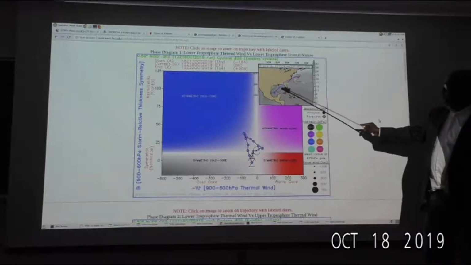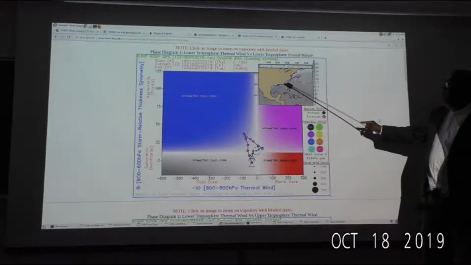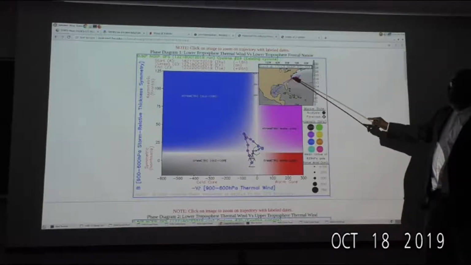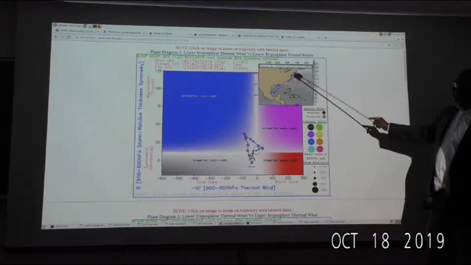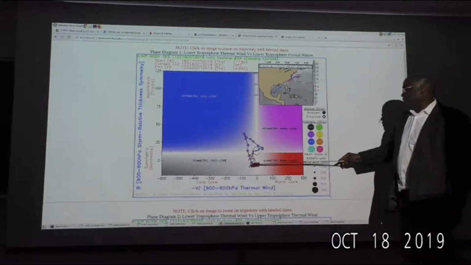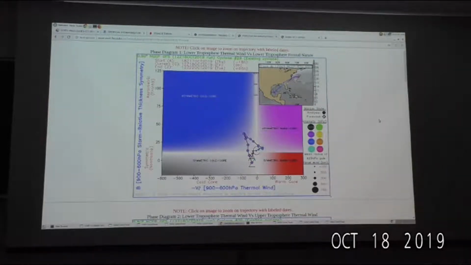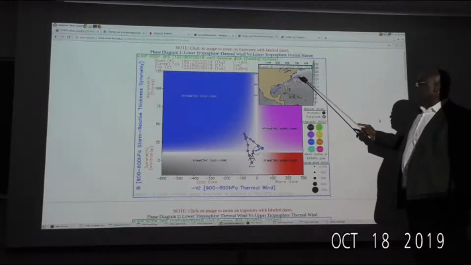This is the track, and the color here matches with the color here, as you can see. But they take it across the Gulf of Mexico, across the southeastern United States, moving offshore. You'll see in the forecast over the weekend, and then becoming a cold core, or basically a symmetric cold core disturbance by the latter part of this weekend. And we'll do a few cross sections using Tropical Tidbits tools to sort of interrogate the structure of this cyclone.